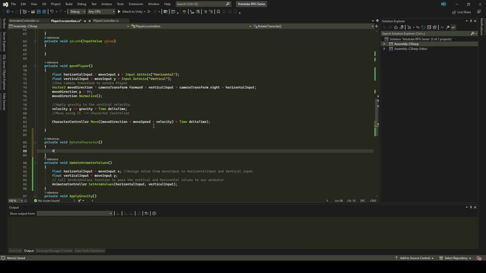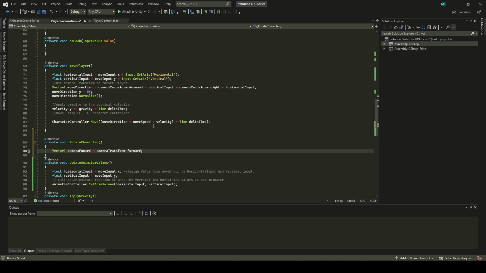Then inside here we're going to now say Vector3. Remember, Vector3 is what we use in a 3D space. We're now going to say camera forward is what we're going to call it. Camera forward, and this is going to be equal to the camera transform that we had, dot forward.